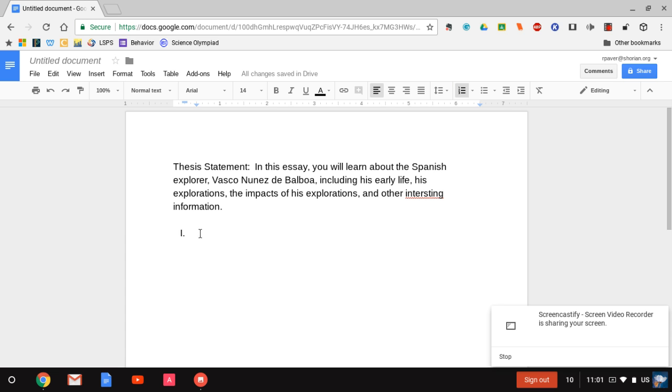You are going to use your note cards that you already have grouped by specific ideas and fill in the blanks as you go. So Roman numeral 1 would be your first note card, which would include general information. This does not need to have complete sentences. So general information is all I need to show for Roman numeral 1. When I write the topic sentence of that paragraph, I'll put it into a complete sentence. Now I am going to enter down and then tab over because I'm going to put supporting details. When I tab over, the computer automatically changes that level to a capital A.